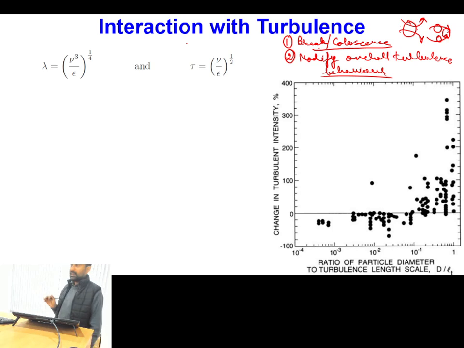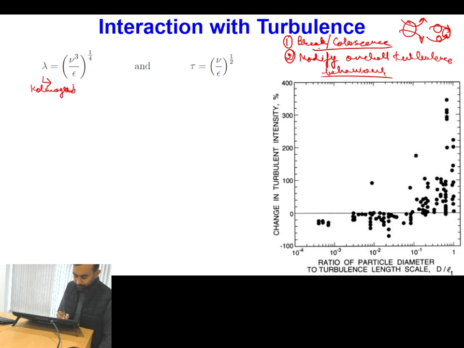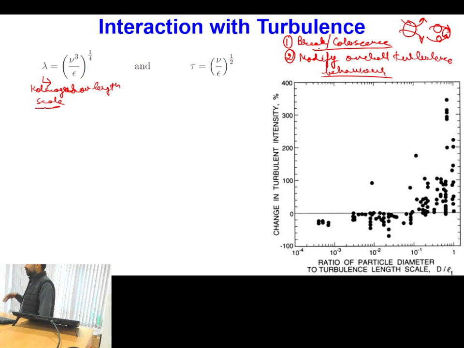Now, as we have understood that in a turbulent flow there can be eddies of different sizes, if we have to properly resolve the flow, we should be able to resolve the turbulent eddy of smallest size. Is this point clear? The smallest length scale which can be present in a turbulent flow is called the Kolmogorov length scale. We can have turbulent eddies of different sizes, but whatever be the smallest size of the turbulent eddy, that will be governed by the Kolmogorov length scale.